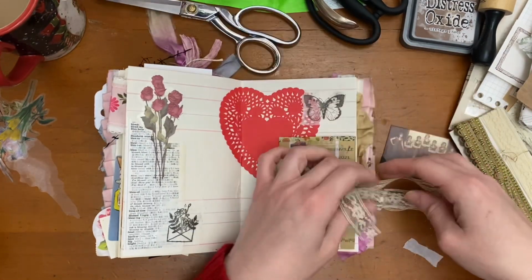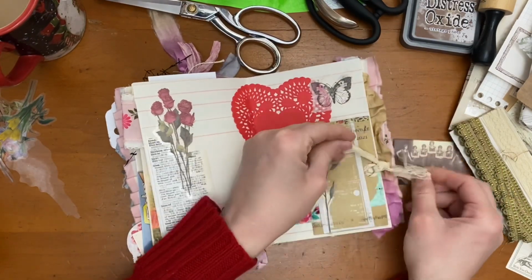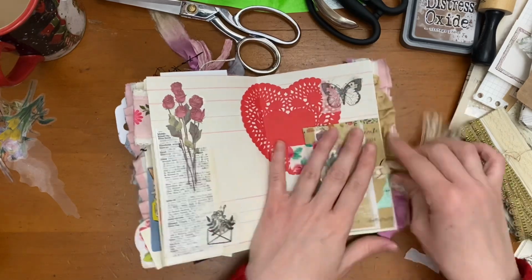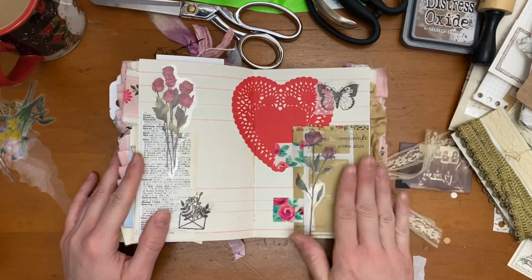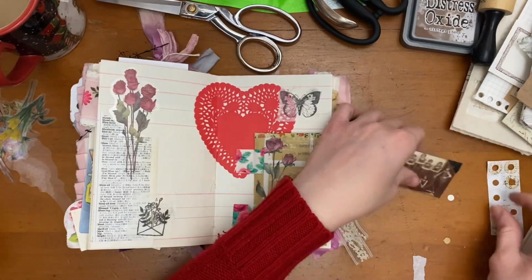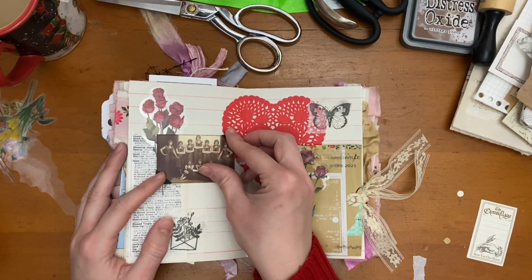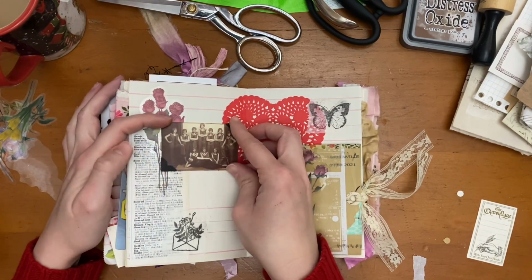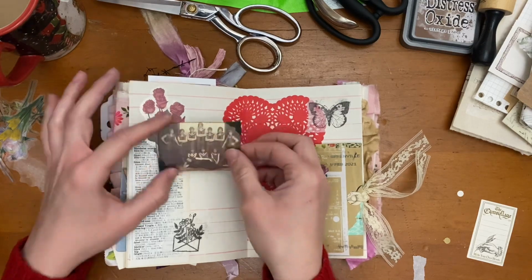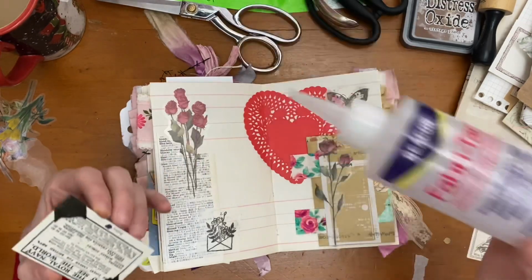Go ahead and add the little photo corners, and you guys know how much I love those, and I'm just going to glue that down. A tip I have for you guys with photo corners is to go ahead and add them to the photo or image that you want to use them with, and then just glue it all down at the same time, and just be sure to add a little bit of glue also to the corners. And then just stick it down all at once.